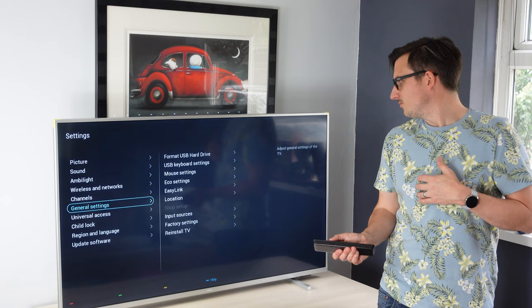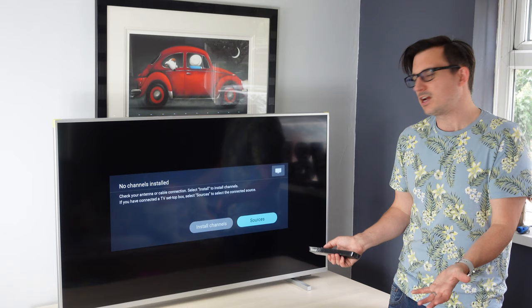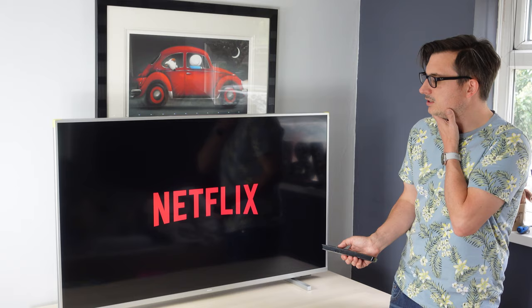Awesome. Now there we go, so it needs some sources to install from. It says no channels installed. Actually, do you know what? I'm going to find a bit of good 4K stuff on Netflix and just have a little look. Look at that, that is Dolby Vision as well. Shall we put that on?